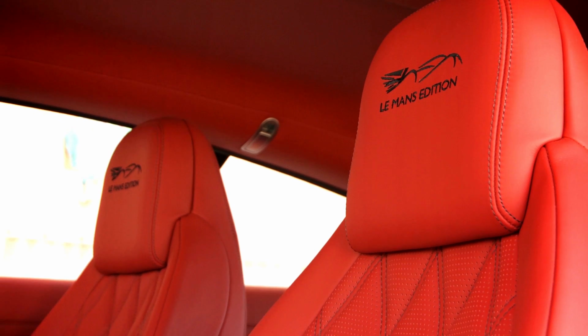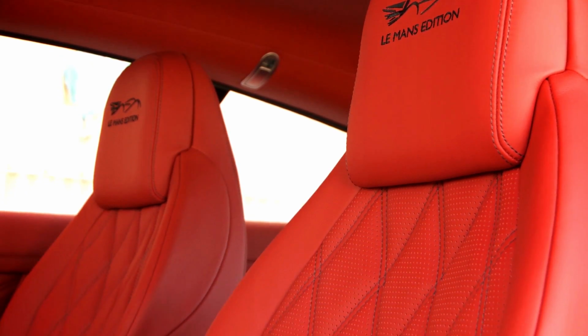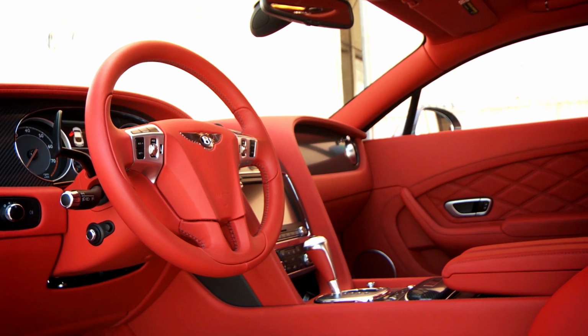What do you think most greatly differentiates it from other Bentley models? The 600-something horsepower and the 205 mile an hour top speed. Well, and you're right, people don't expect that from a Bentley. If you see a Mulsanne rolling down the street, you're like, that's very similar to a Rolls Royce. That's luxury cars for being chauffeured around in. But this GT Speed, it's just so huge. You don't think something that big can go that fast. But I had a chance to drive it on the Autobahn, and we were trying to see if we could hit top speed. And I think we hit about 170 when some guy in a Volkswagen just decided he wanted to be in the left lane in front of us. And thank goodness for those brakes, because you don't realize how long it takes to stop from 170 miles an hour.